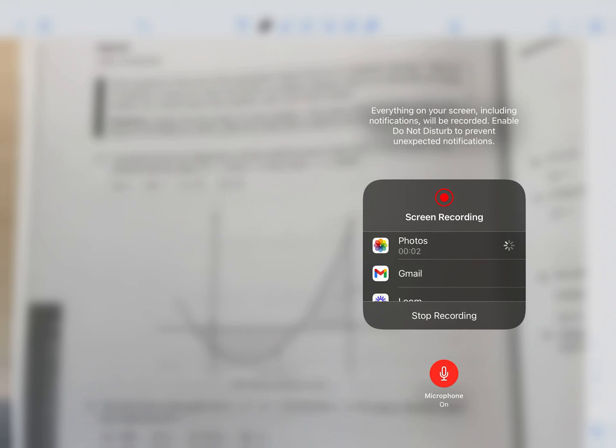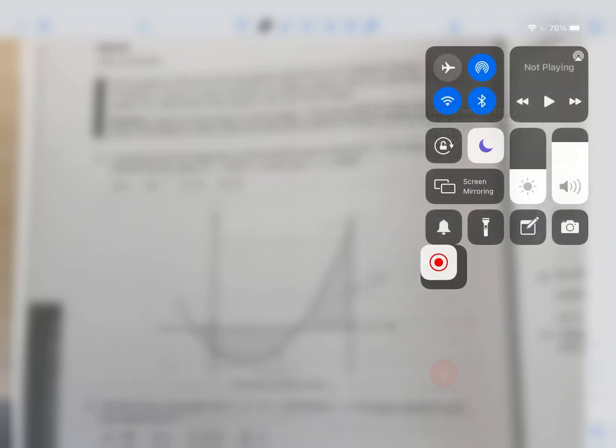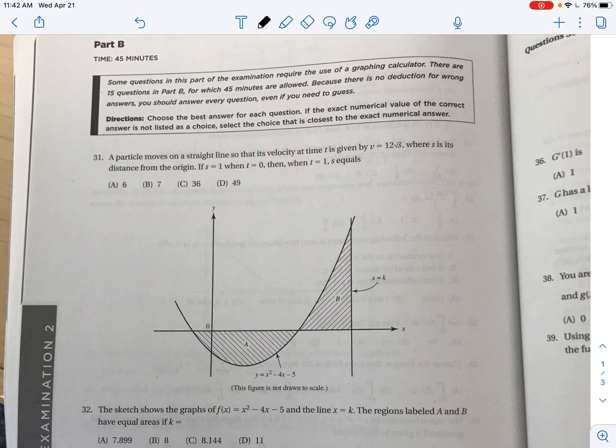Hi there. So in this video, I'm going to do the last 15 questions from that multiple choice set. These were the calculator active problems. And I won't be showing you my calculator, but I'll try to talk through what I did. If you have any questions about specific calculator techniques, please talk to me.